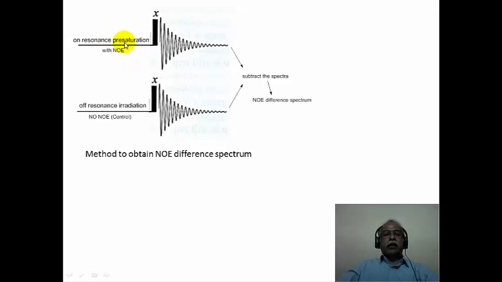And this will essentially saturate the hydrogen B and set up the nuclear Overhauser effect corresponding to the transfer of spin polarization from hydrogen B to hydrogen A. Then the hydrogen A is excited and the free induction decay is observed. In the case where the control experiment is done, it is not exactly the hydrogen B frequency that is being applied. Off resonance radiation means that the frequency is not matched. It is offset by a few hundred kilohertz or so in terms of the frequency difference between the actual frequency and the applied frequency. This will not saturate the signal and it will not give you the nuclear Overhauser effect either. Under this condition, when the spectrum is accumulated, this would be a spectrum without the nuclear Overhauser effect. So, if you subtract these two spectra, the difference spectrum will essentially tell the effect of nuclear Overhauser effect, and that is how the nuclear Overhauser effect difference spectrum is normally recorded.